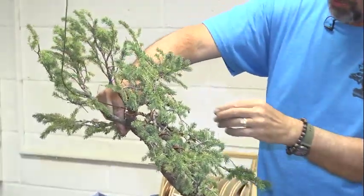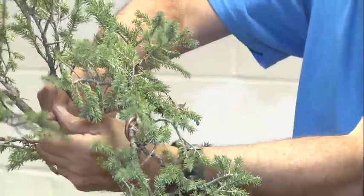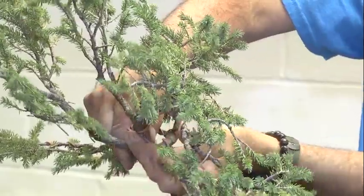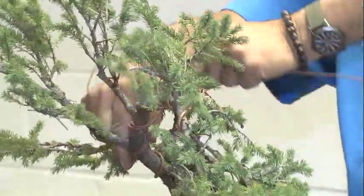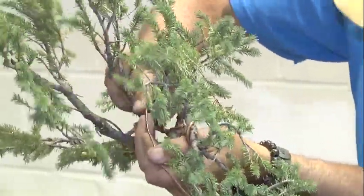So what I'm thinking is that this one here, up here, the taller one will be the crown. And we'll just have to see how the rest of this goes. But what I want to do is get this one laid down.